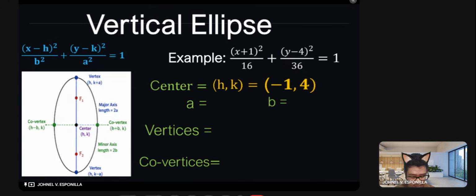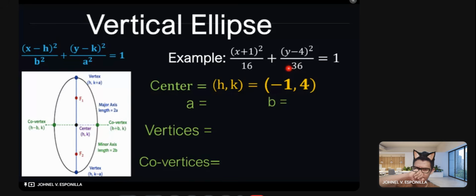So yung A, kung sino ang mas mahaba ulit, so that is 36. Okay, so 36 tayo dito titingin. And the square root of 36 is 6, so A is 6. And your B is equal to 4. So sa 16, square root of 16. So again, sa A and B dapat mas malaki yung value ni A compared to the value of B. Okay, so yun ang titignan natin.